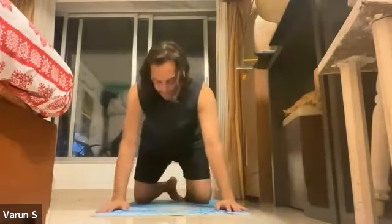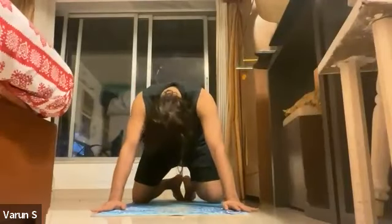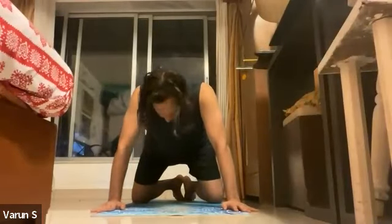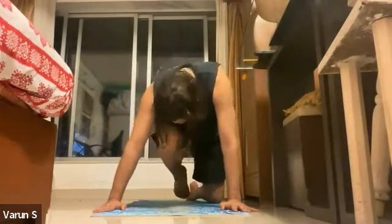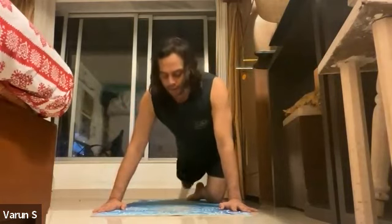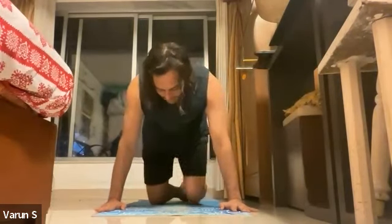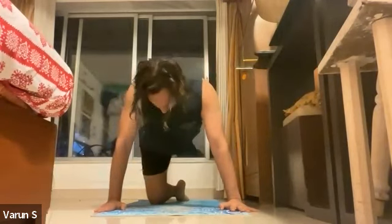Cat position. Head down, back up as you breathe out. Nadi Vibhajana. As you inhale, head up, lower back down. This time, head down, back up, right knee to the forehead. As you inhale, head up, right leg coming up from behind. Exhale, left knee, forehead. Inhale, left leg coming up.